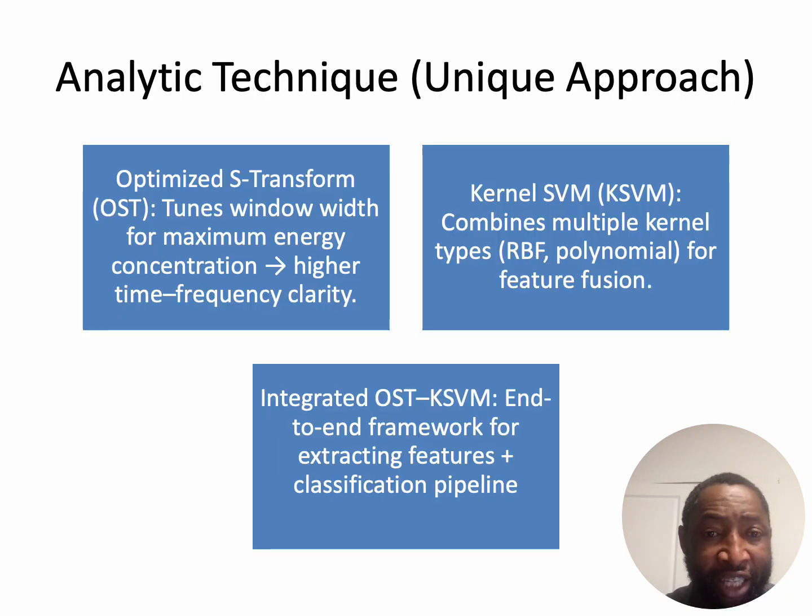The analytical technique, or the unique approach used. The optimized S transform. They tune the window width for maximum energy concentration and high time frequency clarity. And then the kernel SVM combines multiple kernel types, the RBF and the polynomial, for feature fusion. And then also the integrated OST, which is the end-to-end framework for extracting features plus classification pipelines.